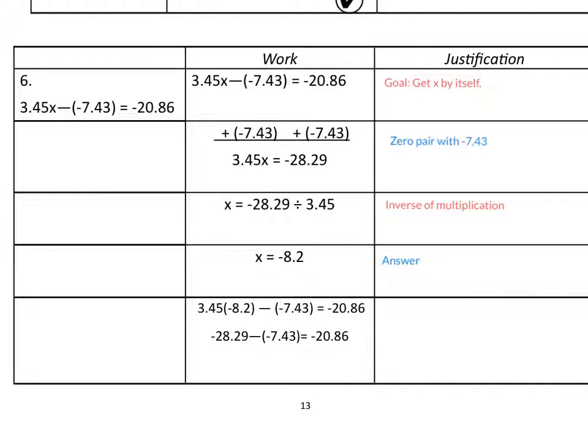Then we can check it using order of operations, or PEMDAS. We know we had to have 2 steps at least when we checked our answer, because it's a 2-step equation. We know it's a 2-step equation because from the very beginning of the problem, we can identify 2 operations in this equation. However many operations are in the equation at the beginning is going to be a good indicator of the minimum number of steps you need when you check your answer to see, does it make sense? Does it work? Are both sides equal to the same amount?